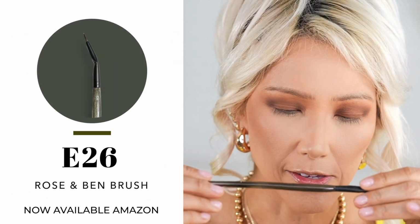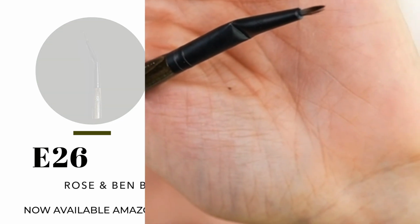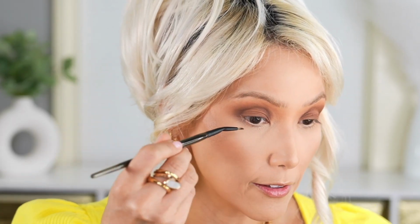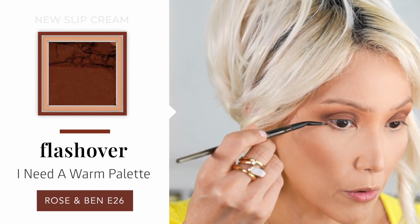I've been wanting to try this, her wing brush. This is the, I'll put the number right there. I actually just saw Rose do this, how to do wing liner, although you know I don't wear wings and I don't like wings on myself, but if you were to do wing liner, she was saying that if you have hooded eyes, it's better to do a reverse cat eye type. Instead of doing the wing on top, it's gonna open up your eyes a little bit more. In my opinion, that's what I'm thinking she's meaning, so I just briefly watched it.